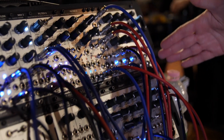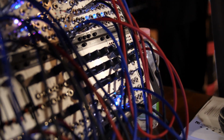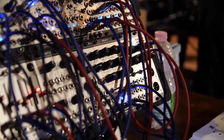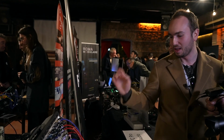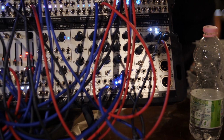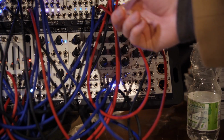Then if we go down, we have our output module, Transmit 2, studio-grade outputs, just using headphones right now, but it has dual XLR outputs. Next to that, Enhance 2, our stereophonic enhancer, very useful. Stereo control in the system, so you've got stereo balance, stereo width, and mid-side tilt filtering, everything voltage controlled.